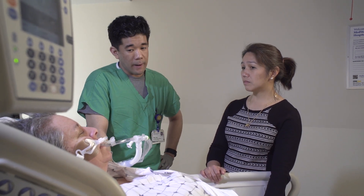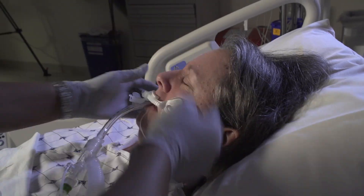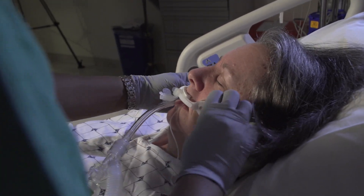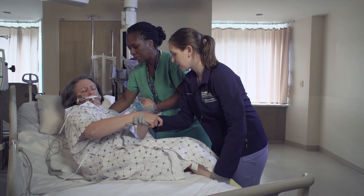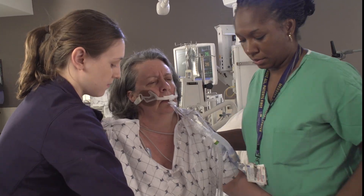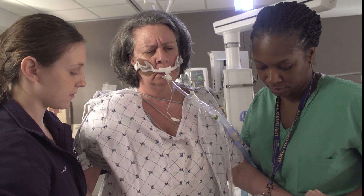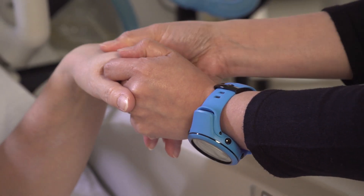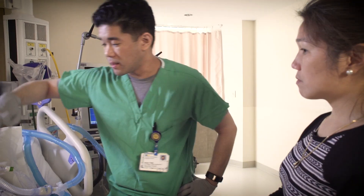Having a breathing tube is unnatural. It may become uncomfortable and may sometimes cause coughing or gagging. They aren't able to chew, speak, or swallow, and we use suctioning to remove saliva and mucus from the patient's mouth and breathing tube. If needed, nutrition will be provided in other ways. All of this may make your loved one anxious or frustrated. In many cases, they'll be able to hear you and will definitely appreciate a comforting touch or calm words. Medications may be used to keep the patient calm and to reduce pain, and sometimes a patient is kept asleep so that their body can rest while the ventilator helps with breathing.